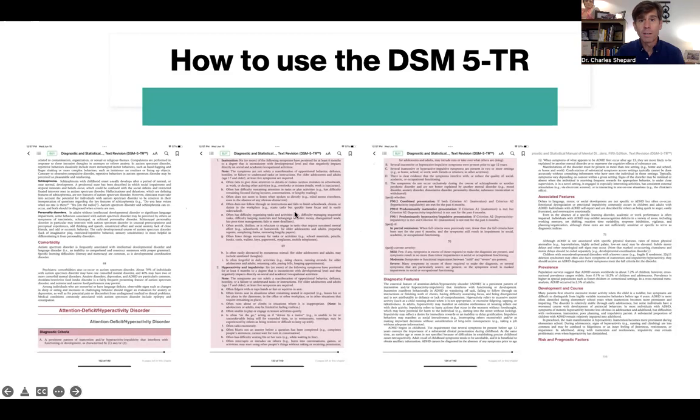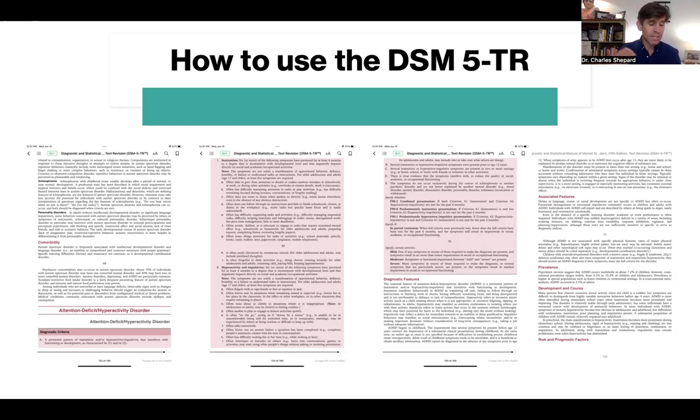The DSM-5 TR does a nice job of color coding these things to make them a little bit easier to read. Here we have ADHD, and you'll see that in the pink region, you'll have criteria A, and in criteria A, you will have a number of sub-criteria. So criteria A is there has to be a persistent pattern of inattention and/or hyperactivity, impulsivity that interferes with functioning or development, as characterized by subcriterion 1 and/or subcriterion 2.